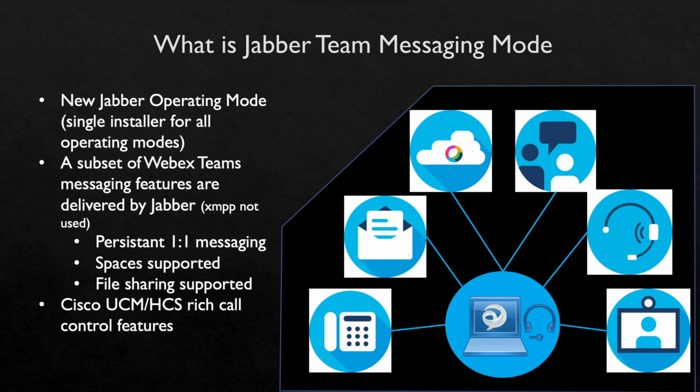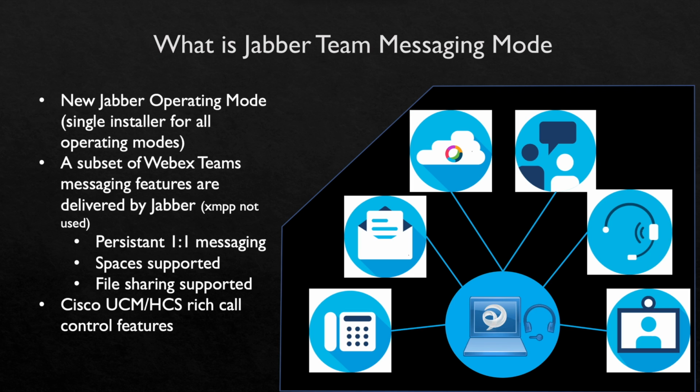Excluding Jabber being able to call into Webex meetings, you cannot do any other calling with Jabber. I can't do a point-to-point call or call somebody outside my business, anything else. There's no calling capability in Jabber unless you register back to the CUCM. So this is kind of a unique scenario.